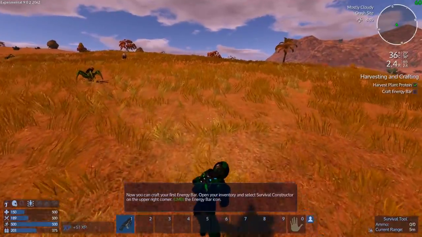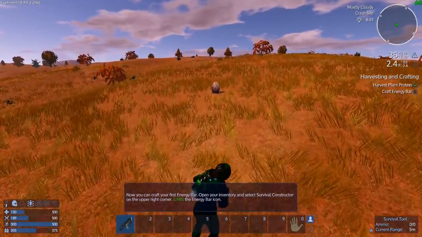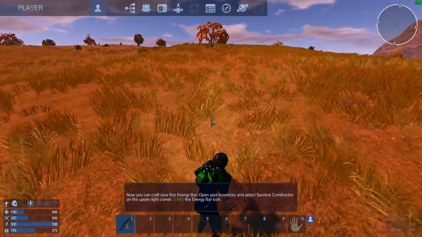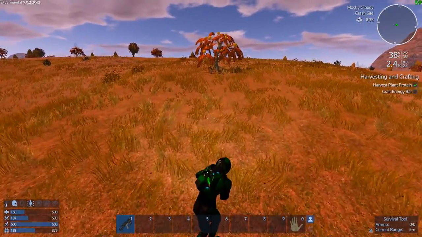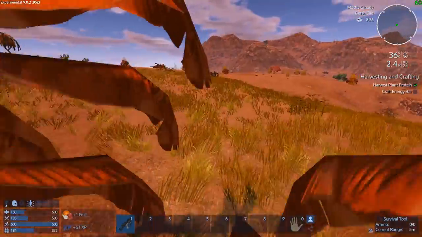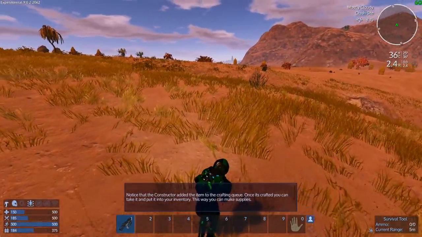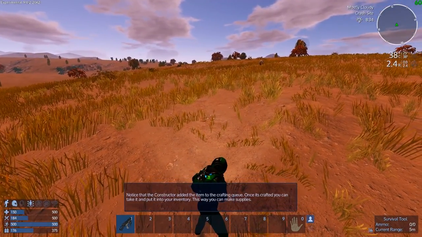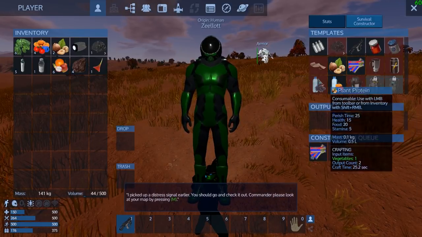And we've got to figure out where we've got to go. I don't want to run in any particular direction until I know where I've got to go. Is that crafting the bar? Like, wow. Okay, notice the constructor added item to inventory. Yeah. Make a bunch more.